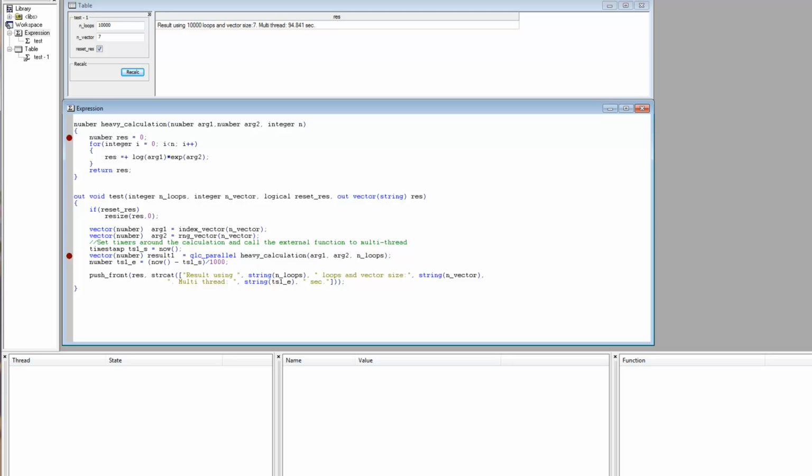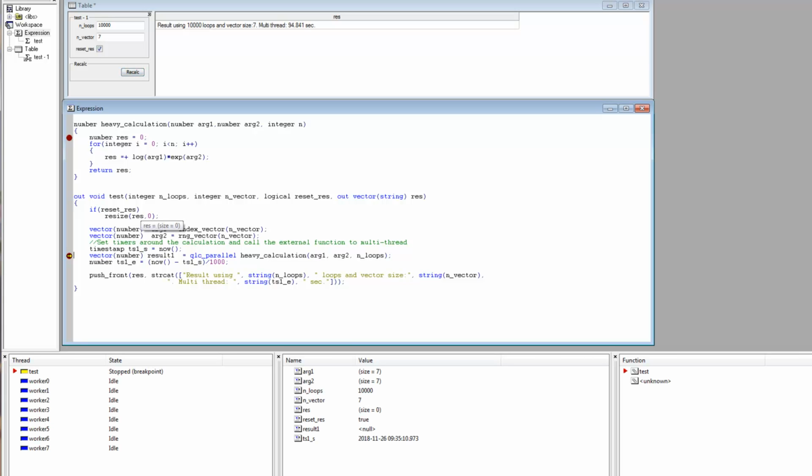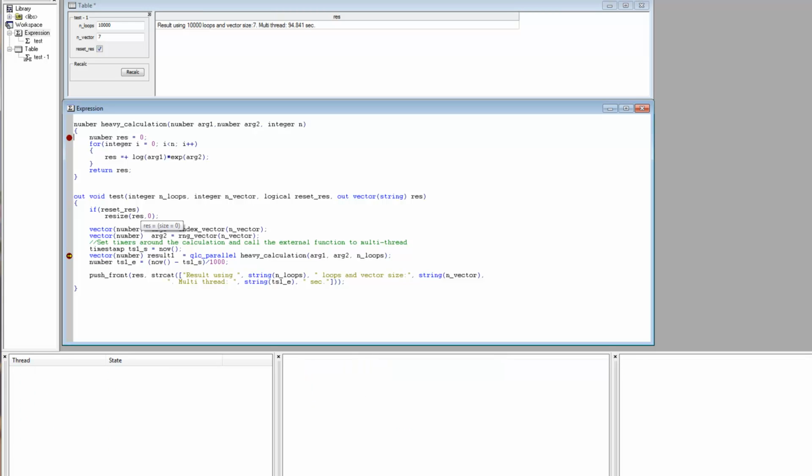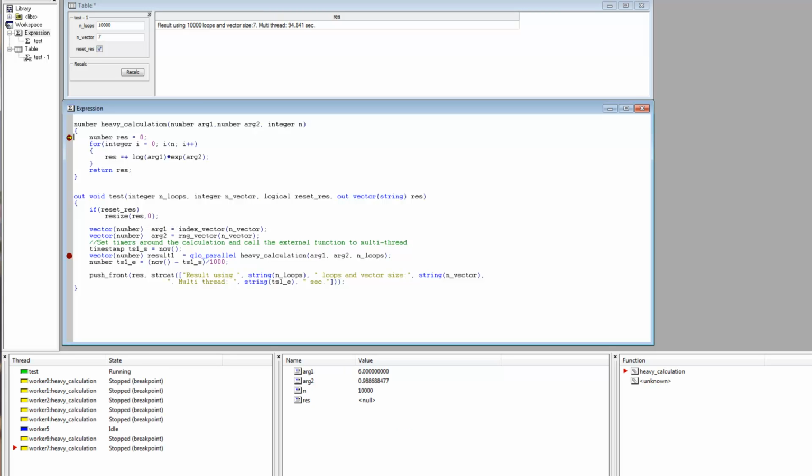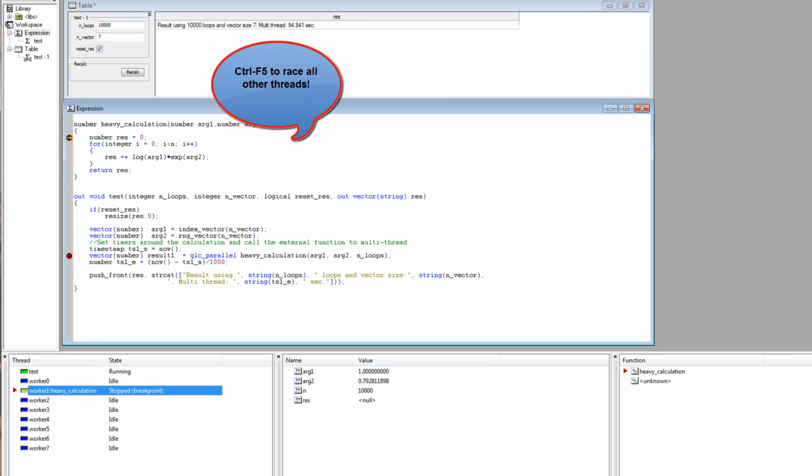And we also have the possibility to race all the threads. So if we do the same thing once again, F11, and if we want to look at this thread, given that all other threads have finished, we can press Control F5, and then we have raced all the other threads that have finished, and then we can just step with the thread that's left. So if we, for some reason, need to finish all the other threads in order to debug the last one that we're interested in, we can press Control F5.